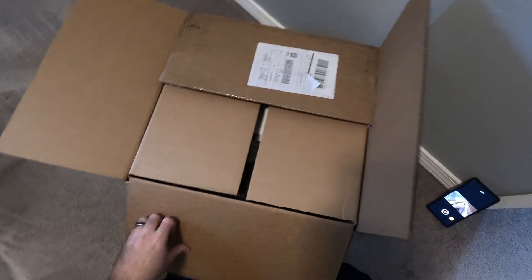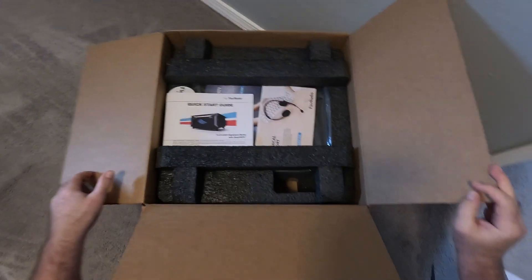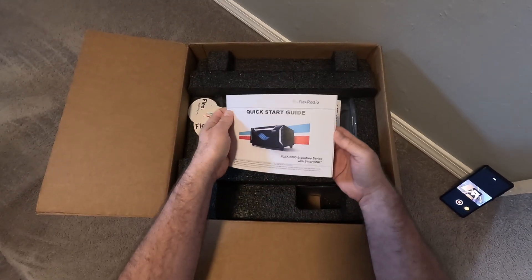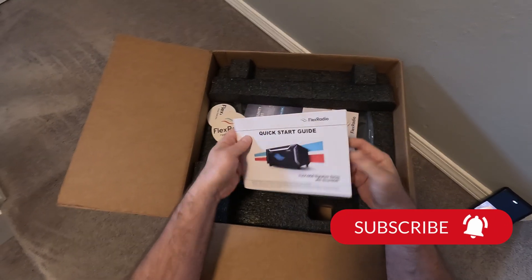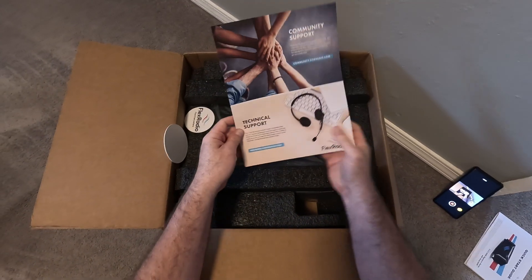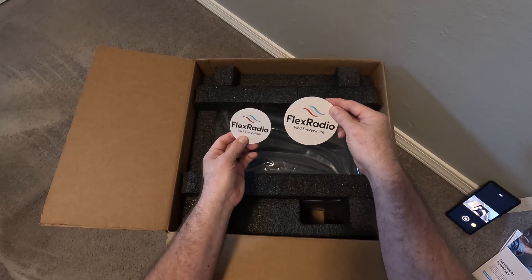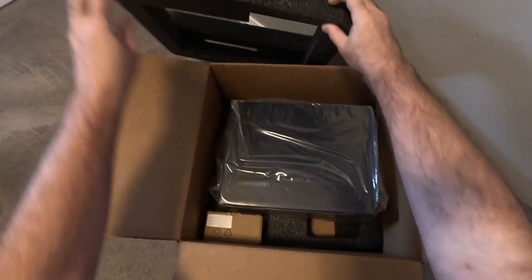I am literally doing this real life — I have not seen what's in this box. I just opened it and it comes in the same size box as the 6600. It comes with a color quick start guide, which is nice. There is also a little support printout in case you need help getting started with the unit. There are also a couple of marketing stickers and a coaster.